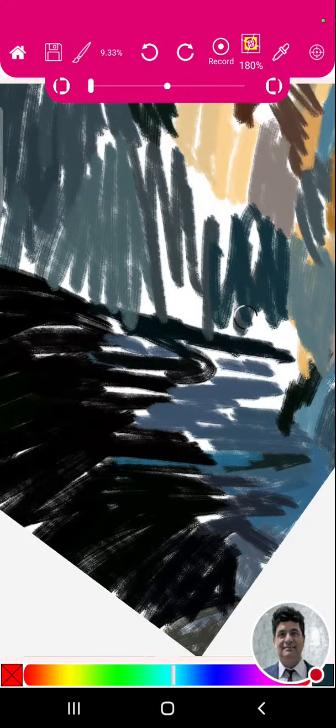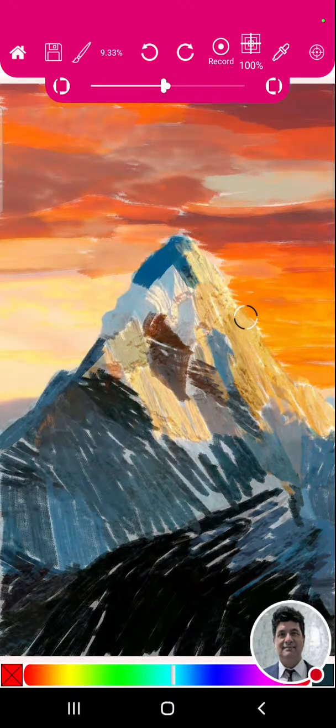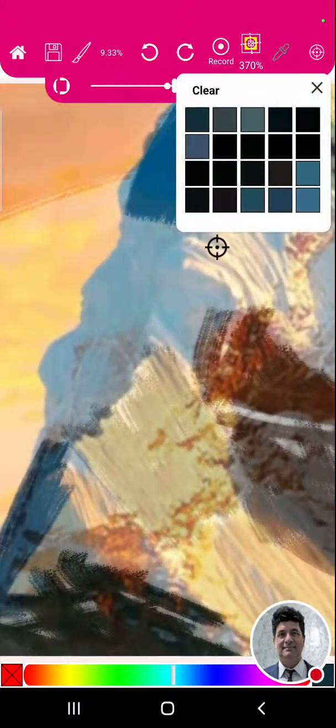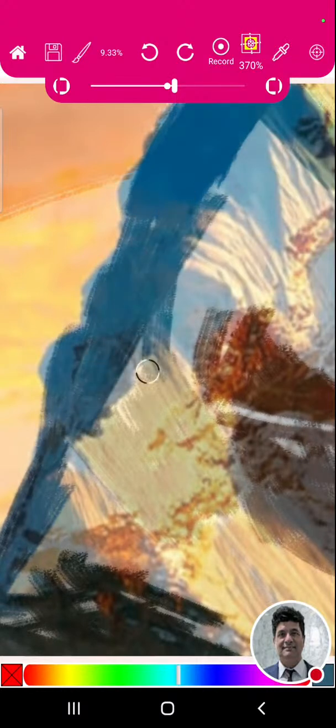Right, let's see where we are on that. Oh, that's getting better, isn't it? So we've reached a step and you know right away what needs to be addressed, right? That's what I'm talking about when going from one step to another in a drawing.